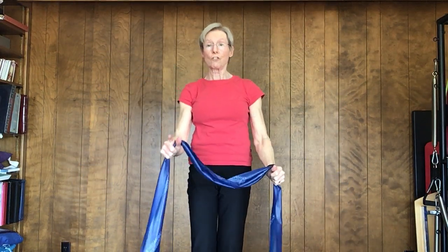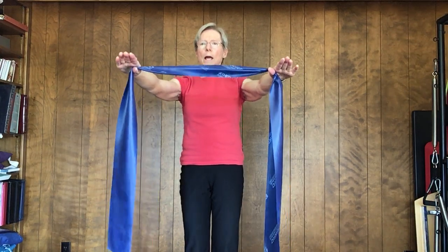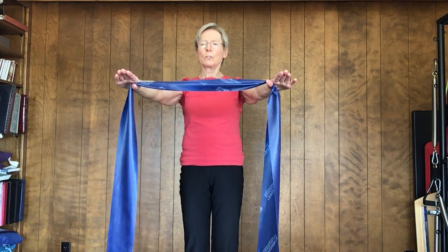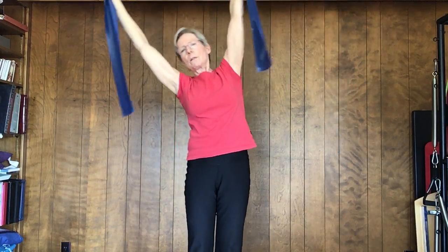We're going to go through that just one more time, and everything will initiate on the left now. All right, so we're going to retract and protract. Retract and protract, bring the arm bones in a center point of the shoulder socket. Hold your ribs in, lift up, and bring it down. Lift up and hold it there. Center your head in the middle of the band, and exhale, side bend to the left, and then go to the right.